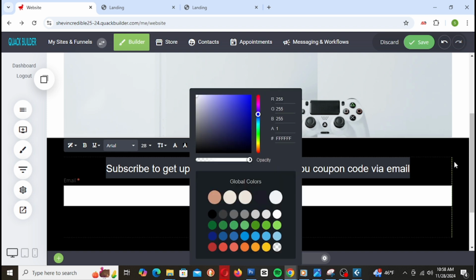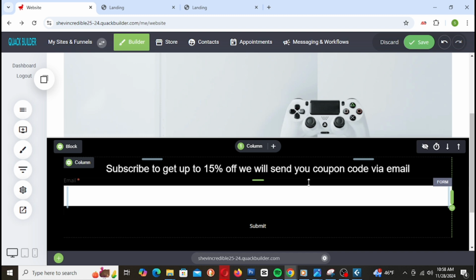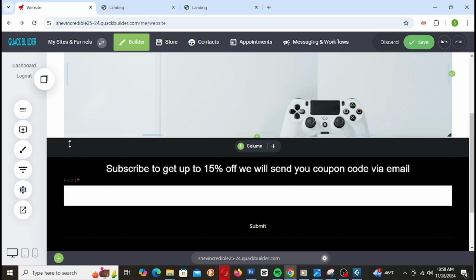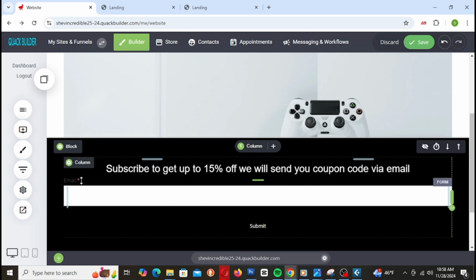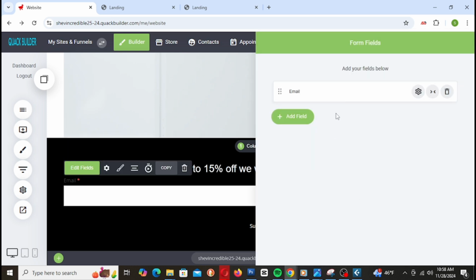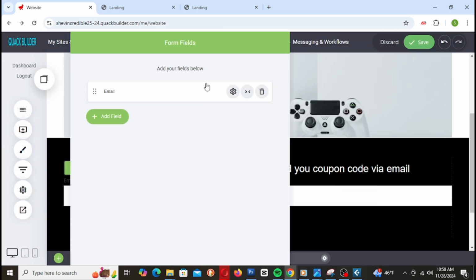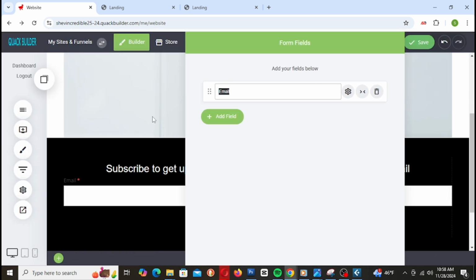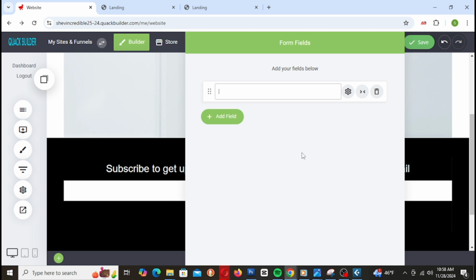And this email thing right there, let me see something. I think I'm gonna remove this so it's just blank, so you don't see email on top of it.